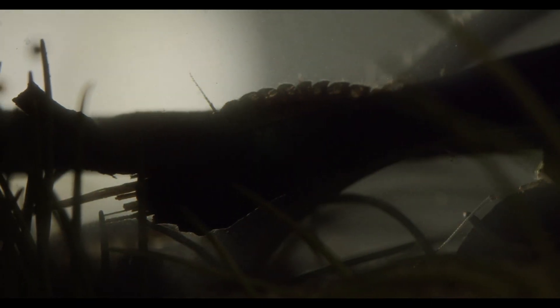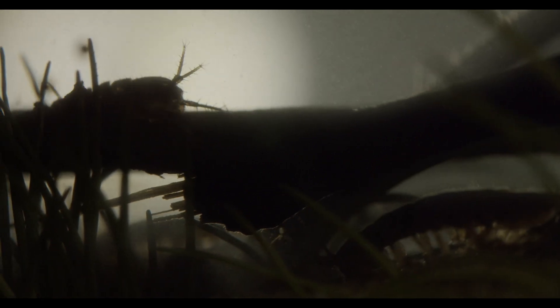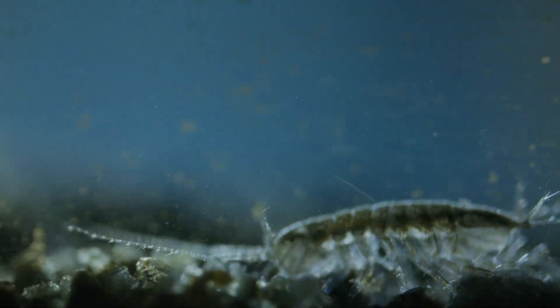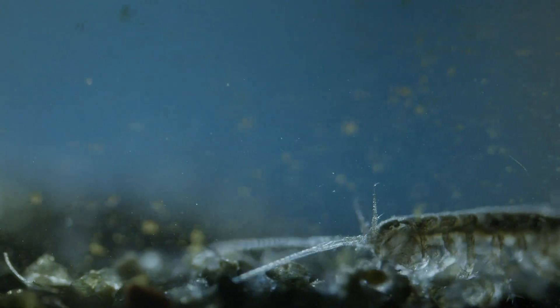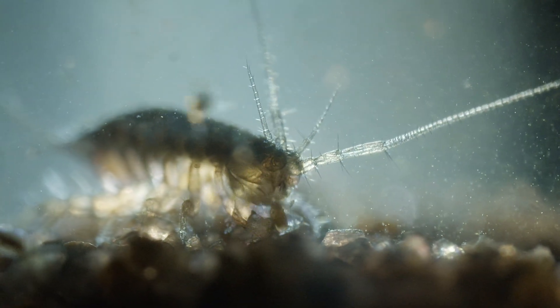Compared to the amphipods, isopods have a much better tolerance for poor water quality and low oxygen levels. That enables them to conquer a diverse range of aquatic habitats, from murky waterways to small ponds, and in some regions they can even make a living on the biofilm growing inside the piping of our water supply.